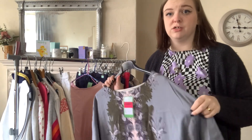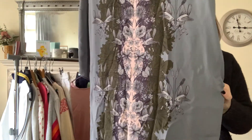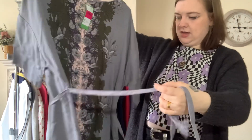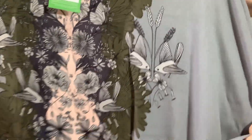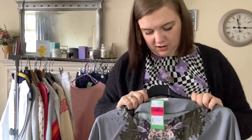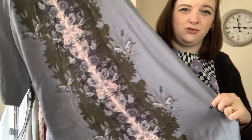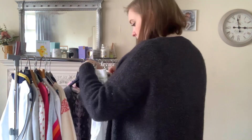I really overpaid for this White Stuff piece — I think I put a bit too much emotion into this one. It's a belted dress and I paid £8.50 for it for White Stuff. But just look at the print — it's really different, it's got little birds on it and I like the colours. Hopefully I'll try for £25. It's a size 16. Even then, £8.50 into £25 isn't amazing, but I overpaid slightly.